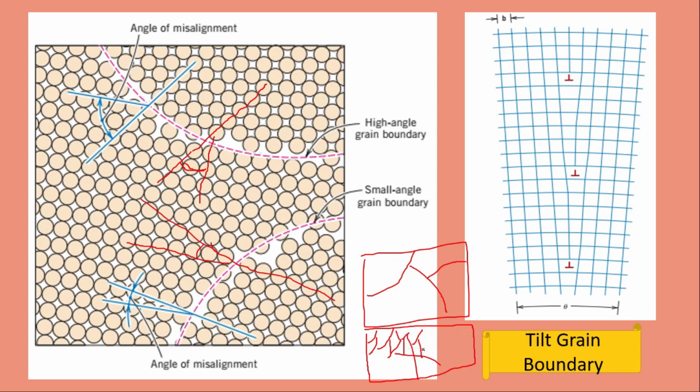Right, if you have a lot of small grains here, it will have a large number of grain boundaries. So ultimately the interfacial energy or the reactivity of this material would be higher than the reactivity of this material. This material would be in a high energy state compared to this material, so it will be more reactive compared to this one.